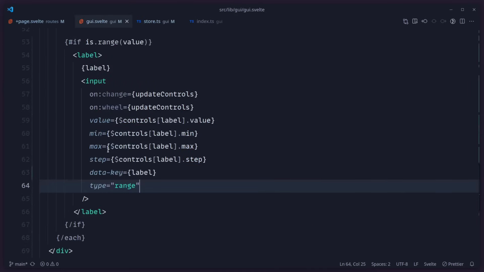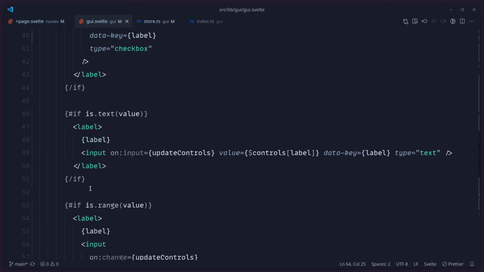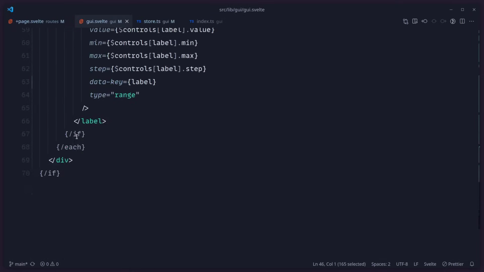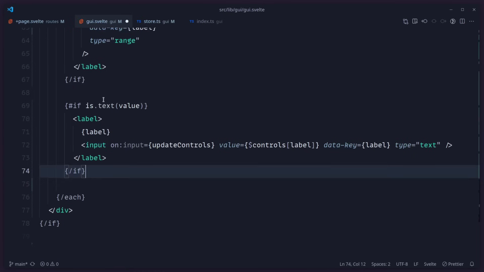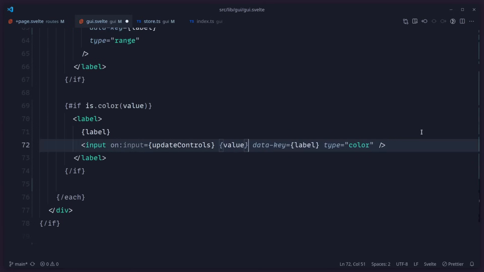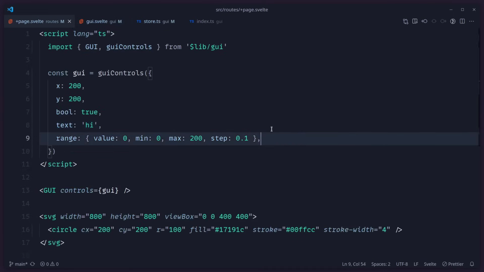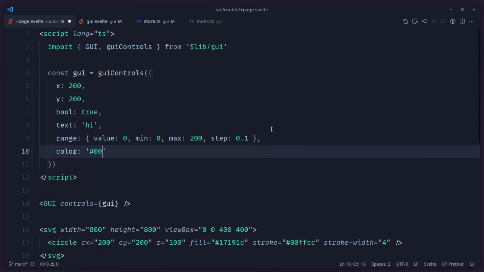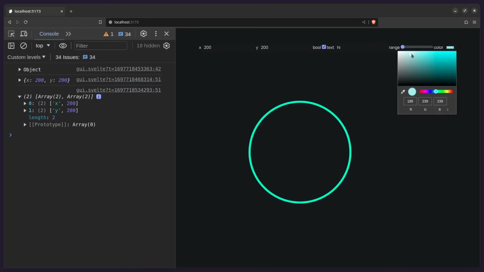So the last one is going to be color, and we're almost done. Let me just copy. So it's going to be is color. Remember, a color starts with a hash. And we can just change the type immediately to color. So we're listening on input, on input, we can update the controls. You don't have to make this reactive if you don't want to, just a color, but you can leave it like this, or you can just pass it the initial value you passed in. That's up to you. Data key is going to be the same, and that's basically it for the color. So now we can pass it color. We can say color. So we can see we get this nice color, and we can control it.